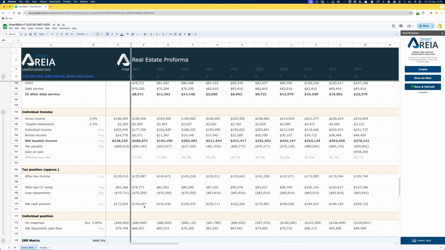Now we have this thing called the IRR matrix. It will automatically expand to the number of years you enter. So let's say we do a 60-year analysis. If I try to put 65 here or anything over that, it won't let me, because the maximum value is 60. And once you put 60, you'll see that this will expand all the way through to 60 years.